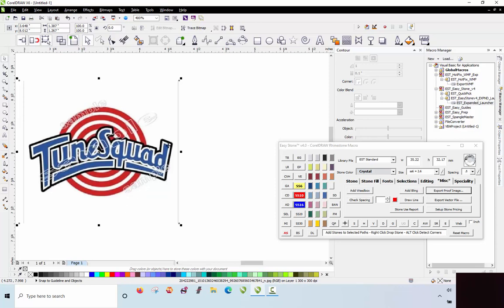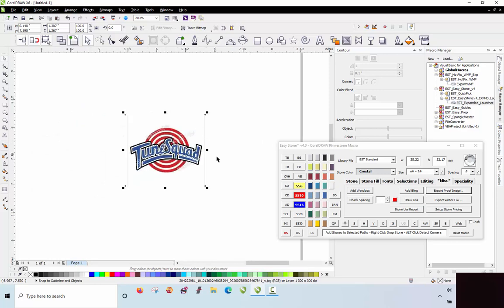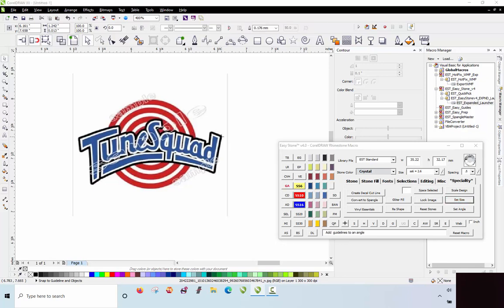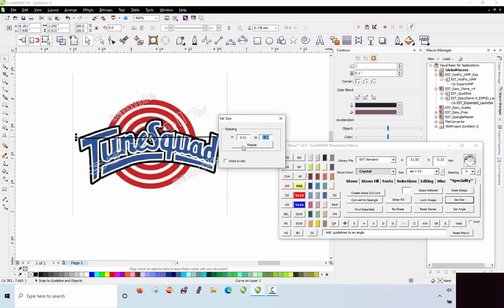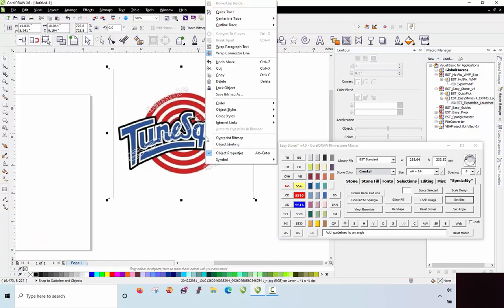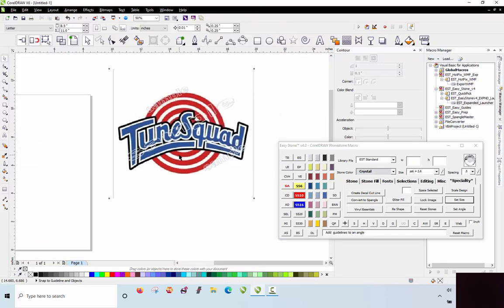So the first thing that we have to determine is what size. What is the finished product going to be? I'm just going to say it's going to be 9 inches. I don't really know what it is, but let's just say it's going to be 9 inches. So what we're going to do is select our design here. Now we have a special function in EasyStone where we can click on the set size function and click on the far left hand side and the far right hand side of the design. And this tells us that this design is currently 1.24 inches. So we're just going to change that out to 9 inches. And then bada boom, bada bang. So let's go ahead and right click and lock that object so we cannot move it at this point.